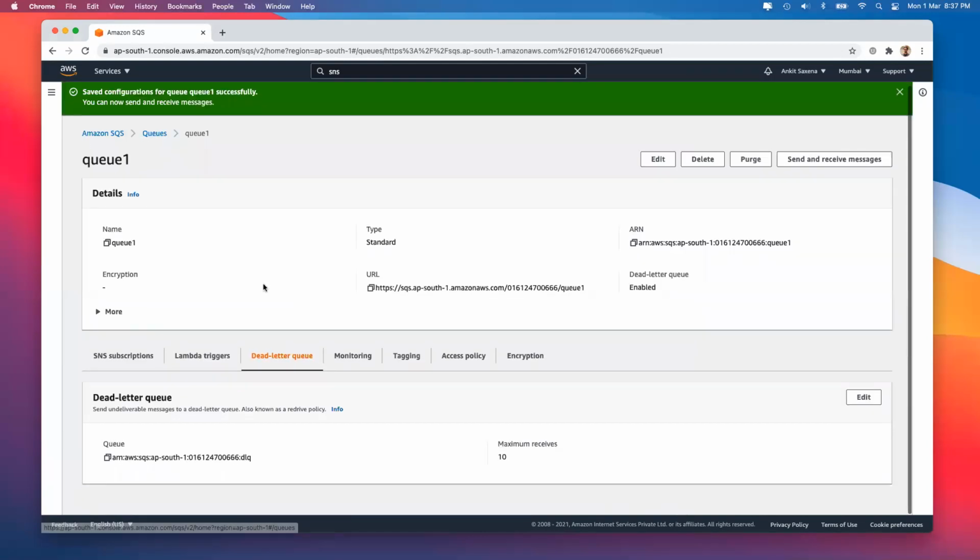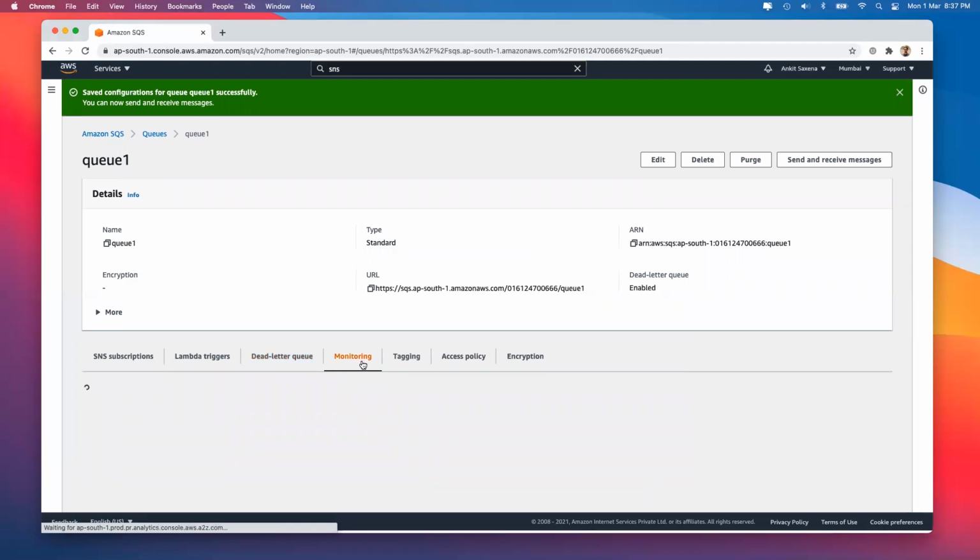Now if this message isn't delivered or received by anyone for the next 14 days, in that case this Q1 is going to go to your queue named DLQ, where again, because DLQ itself has a timeout of 14 days, an expiry of 14 days, after that, yes, it is anyhow going to be expired.